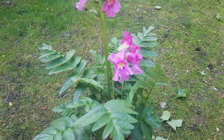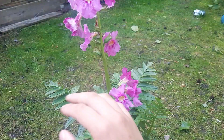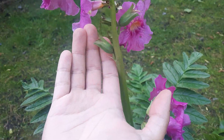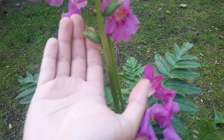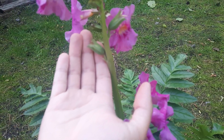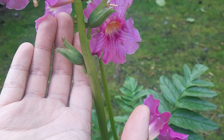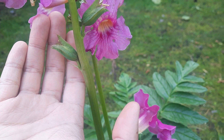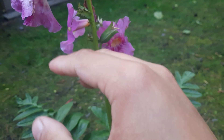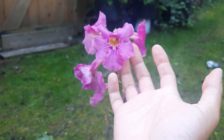It's a pretty fast grower. It doesn't get much taller than this — its mature height, including flowers, is only about two and a half feet at maximum. It has these really cool seed capsules that produce upwards of 30 seeds per capsule. The seeds typically emerge in early August. The seeds are quite reminiscent of hollyhock seeds — just kind of like these little discs a couple of millimeters wide. These guys are self-fertile, so if you want to get seed off of your Incarvilleas, you really only need one.